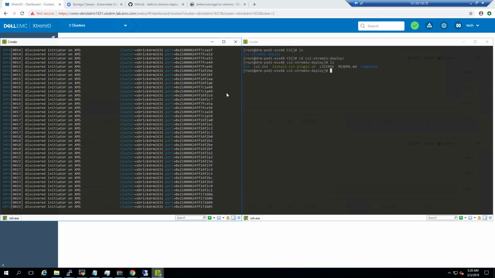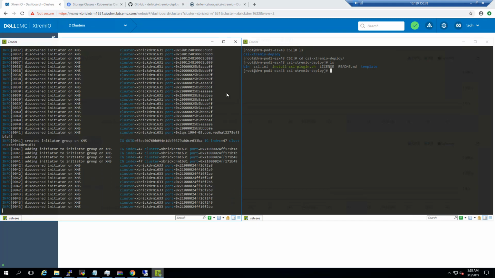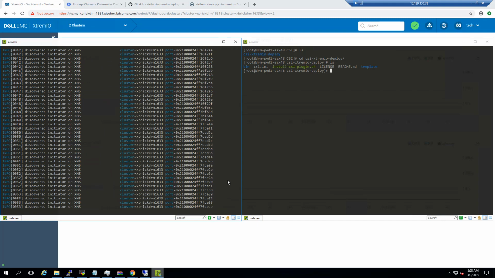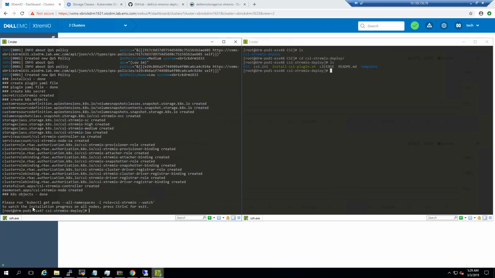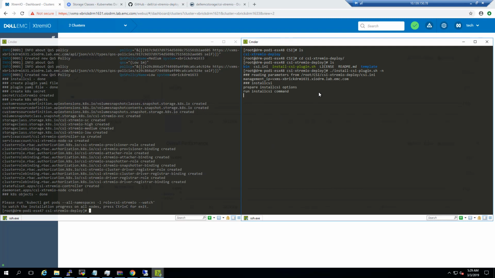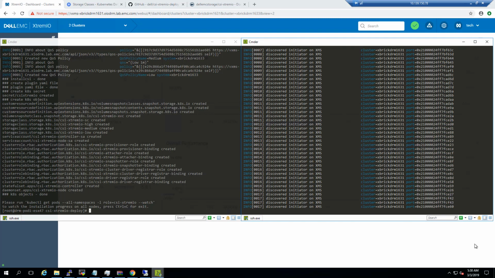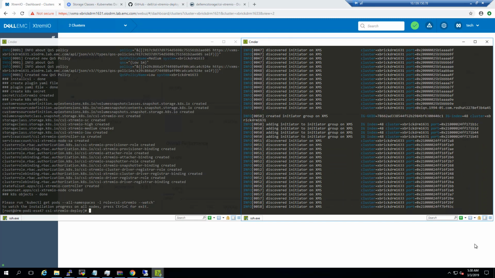During the installation, all Kubernetes objects are created as well as the XtremIO objects such as CSI users and initiator groups. During the installation, the script scans the existing initiator groups and creates the Kubernetes node IGs if they don't exist. Once done, we can run the installation with -N flag on the Kubernetes nodes. In case you have more than one node, you have to run it on all nodes in the cluster.